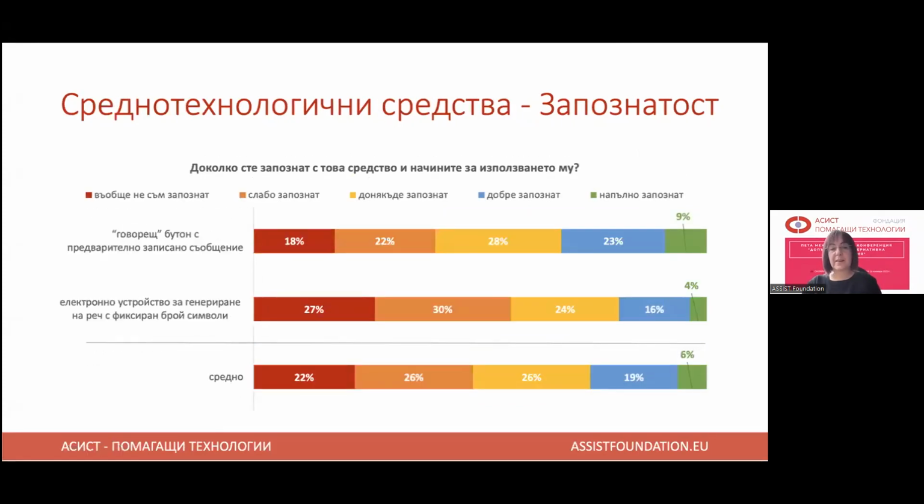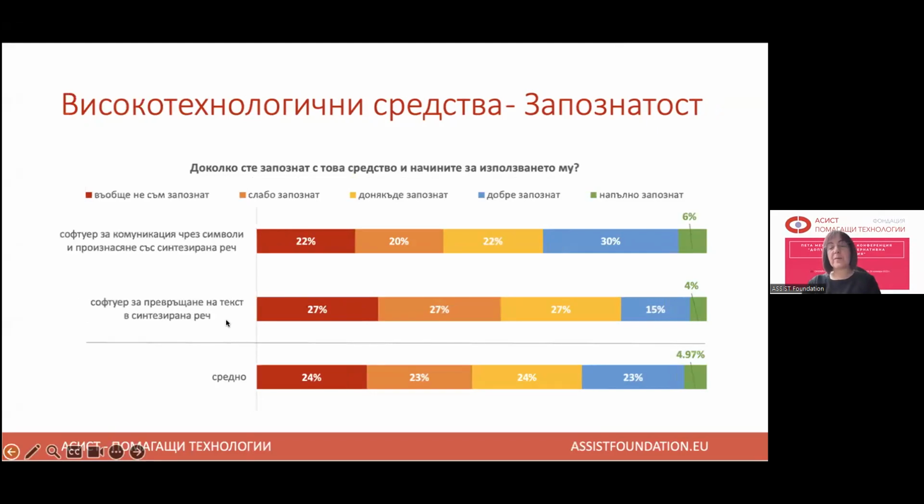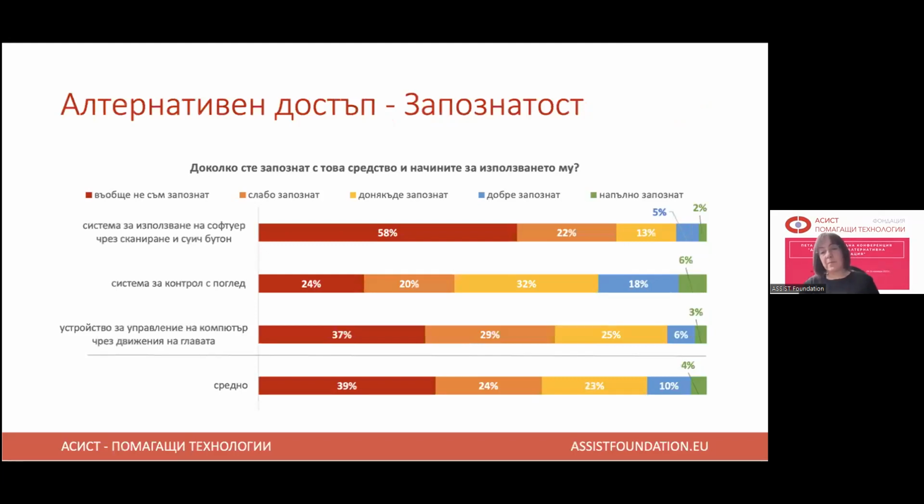As regards the medium technological AAC means, 22% say they're not familiarized at all, 26% are weakly familiarized, 26% are somewhat aware, and 19% and 6% are well aware and fully aware. As regards high-tech AAC means, 24% say they are not familiarized with them at all, 23% are weakly familiar, 24% are somewhat aware, and 23% are well aware, and only about 5% are fully familiarized with them.